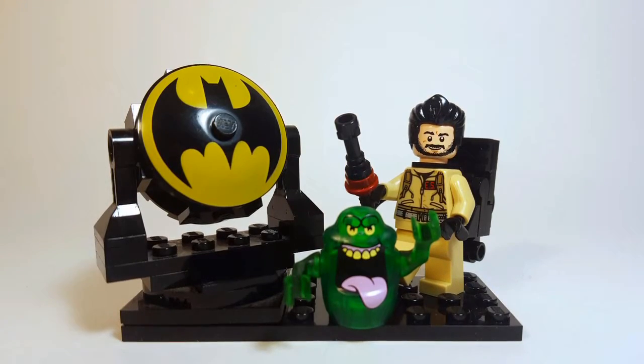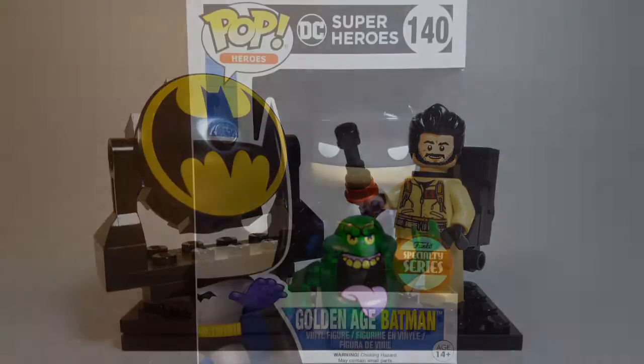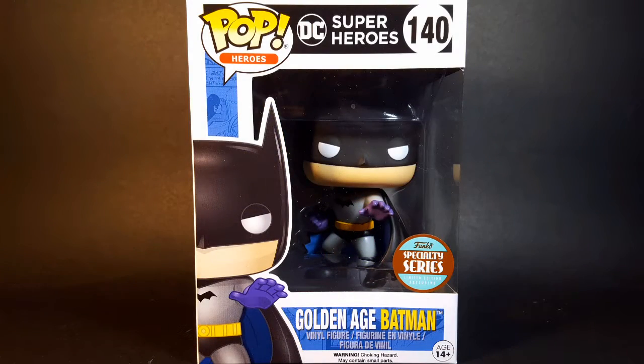This is Anthony, aka BatBomb82, and today I'll be doing a review of the Funko Pop Golden Age Batman. Now, taking a look at the front, we can see that the figure is showcased in your standard Funko Pop packaging. We can see that he is numbered at 140, and we can also see the Funko Specialty Series exclusive sticker on the front.